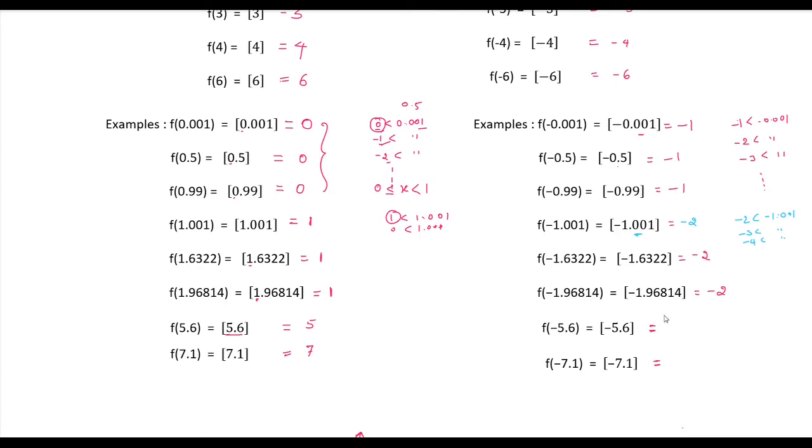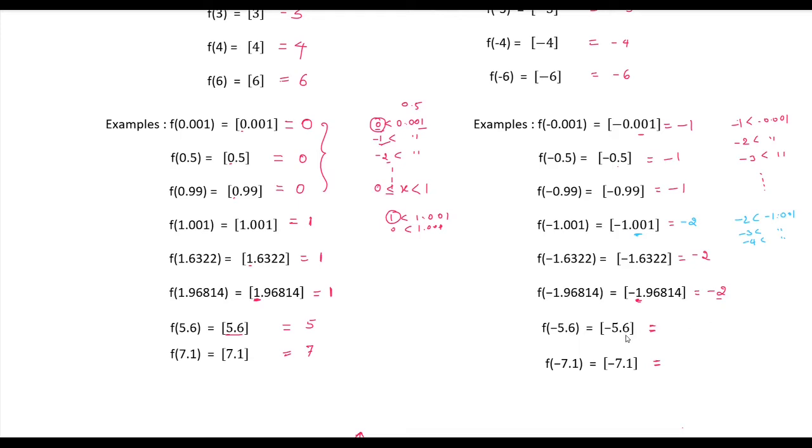Now, so what are we getting here? When our domain element was a positive fractional value, we wrote only the integral part. Logically, we got that integral part as the value. But what are we getting for negative values? If you see, if it is minus 1 point something or minus 1.96 something like that, we are getting an integer which is less by 1. That is, if minus 1 point something, our answer is less by 1, that is minus 2 is what we are getting.